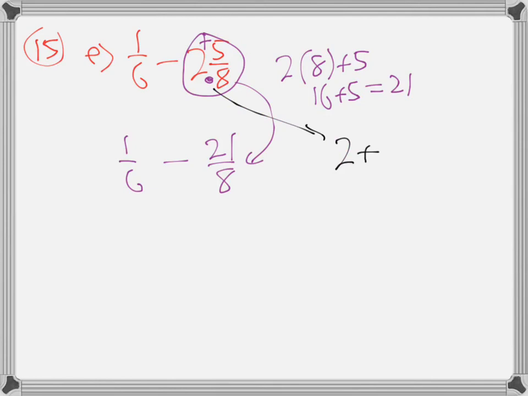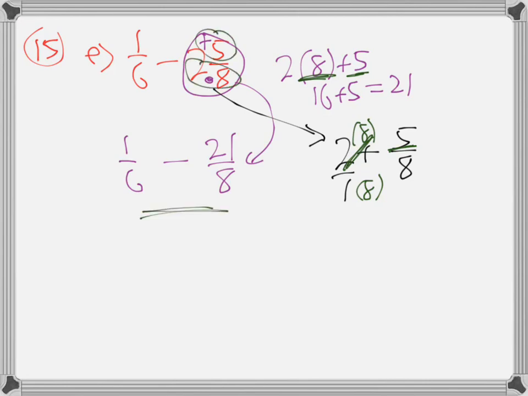In fact, we could show exactly what you're saying like this. 2 and 5/8 means 2 plus 5/8, doesn't it? If you said, I've got 2 and 5/8 candy bars, I've got 2 plus 5/8. And then how would you add those? You'd put the 2 over 1, because that's the same thing. And then you'd get a common denominator, so you would multiply top and bottom by 8. So think about what you're doing: 2 times 8, add 5. That rule is just a shorthand way of showing what we would do longhand. So you multiply the bottom number, add the top.